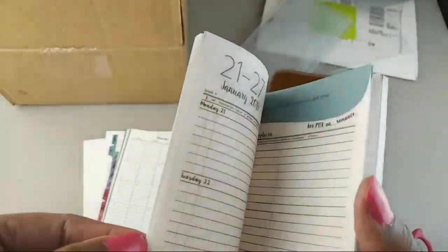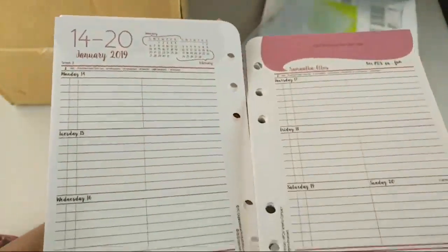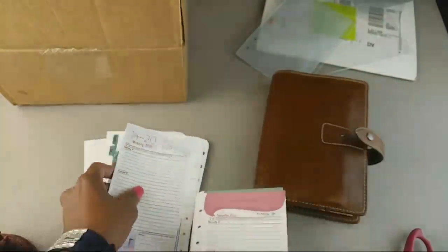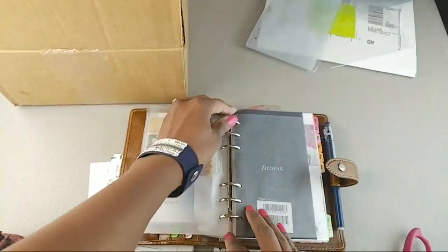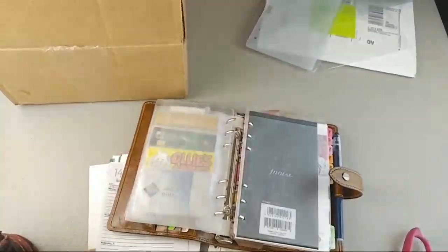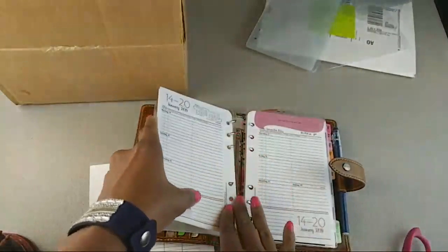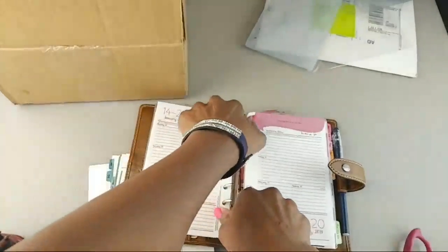So moving on here. Now in the weekly inserts, this is how a typical week will look. Now this is a week on 2 pages. I'm trying to hold this up here. You know what? Let me just stick this in my planner very, very quickly so you can get an idea of how this looks in the planner. Now again, this is the weekly format. This is a week on 2 pages. So every week you're going to have 2 pages where you can write in what you want to write in.